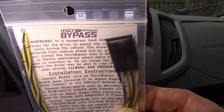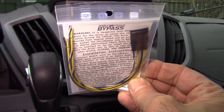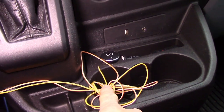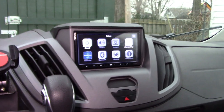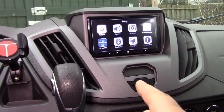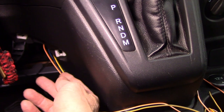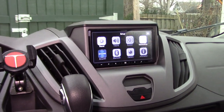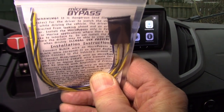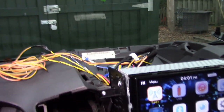I personally didn't want to activate that parking brake restriction because sometimes you want to switch phones between driver and passenger while driving. Enter this little unit from Micro Bypass — specifically for Alpine radios. This fools the head unit into thinking the parking brake is on. You can just ground the parking brake wire, but these new radios pulse that ground two or three times on startup. A lot of people wire in a manual ground switch, but I didn't want to do that, so this Micro Bypass unit handles it automatically.